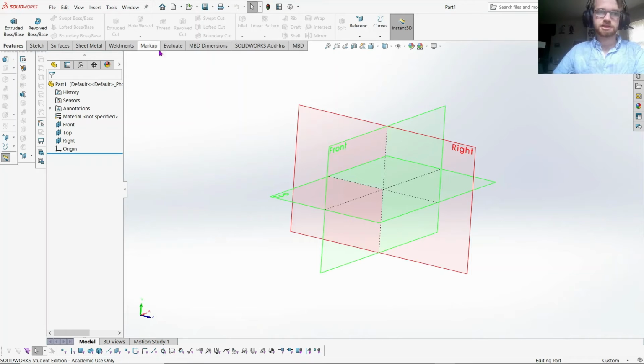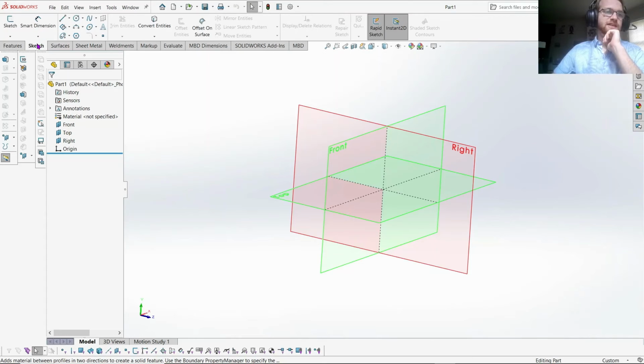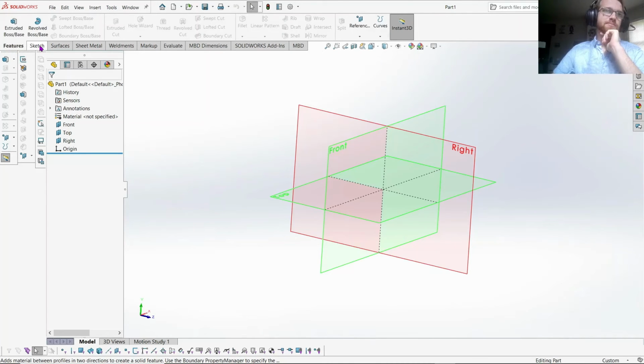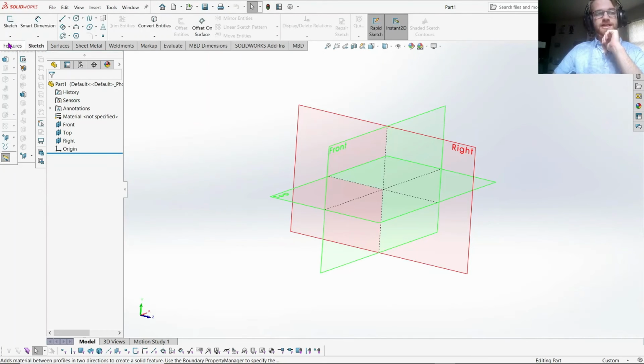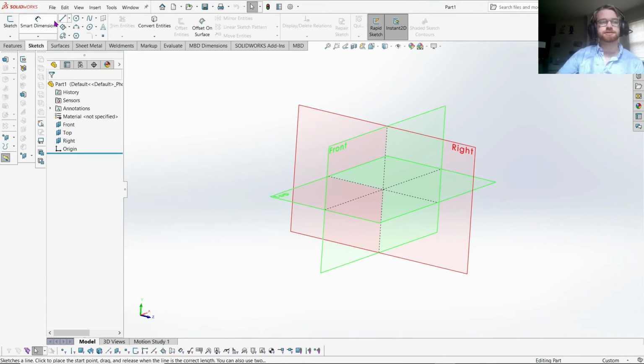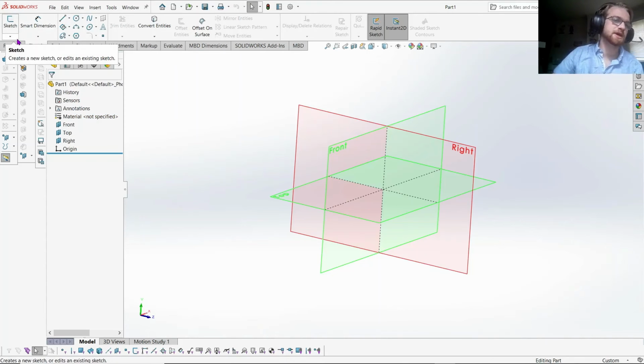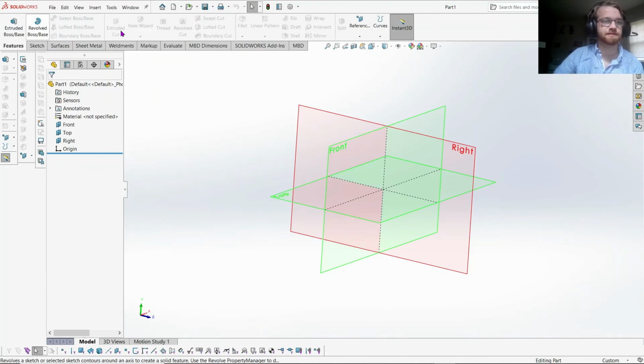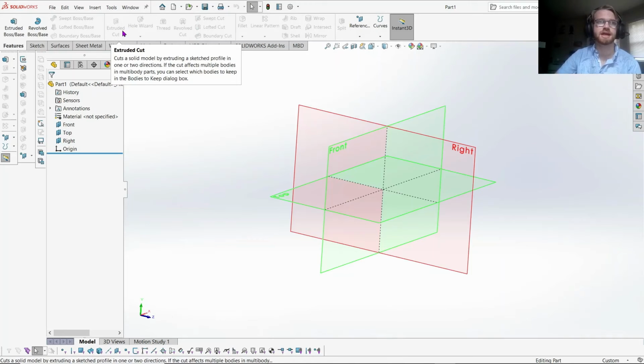On the top, we have a bunch of toolbars up here. The features and the sketch toolbar are going to be the main ones that we're going to use, but some of them can be useful in the future, so just know that they exist. And the astute among you will notice that there's a parallel here. The sketch and features toolbar are basically how we're going to be doing step 1 and step 2 from our CAD philosophy from last time. So we're going to sketch using the sketch tools, which we'll talk about in the next video. And then we're going to push out into 3D using the features tools, which we'll talk about at the end of this unit.